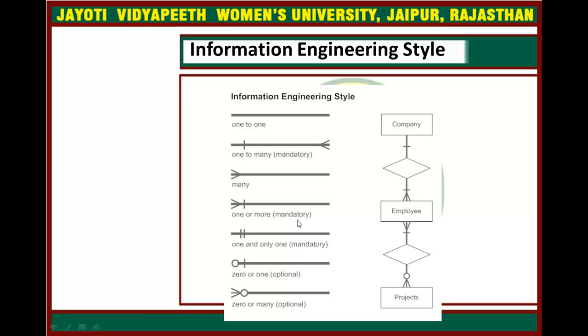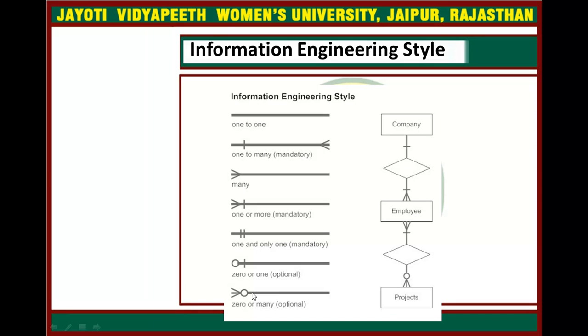Okay, so here you can see this vertical line is there, but in this there is no vertical line shown in this diagram. This means this is only, and this is mandatory, meaning one to many and one or more. Okay, so if two parallel vertical lines are shown on this single horizontal line, that means one and only one.